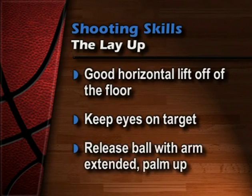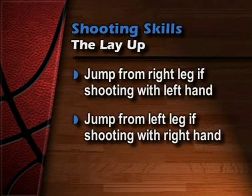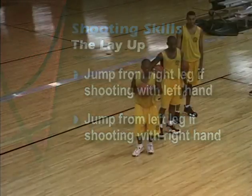The ball should be released with the palm up in order to cushion the shot as it comes off of the glass. We want to develop this same technique so that we can come off of either our left or right foot in giving the layup shot. Some of you may have trouble using the right foot and the left hand. It requires a lot of practice, but it can be mastered. Let's see what the proper layup looks like now as our players go through this drill.